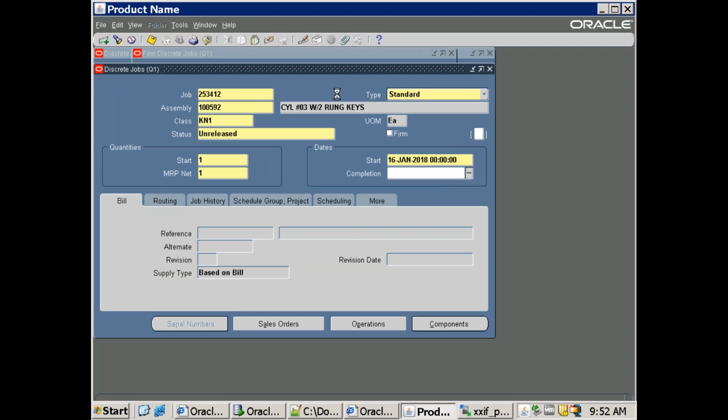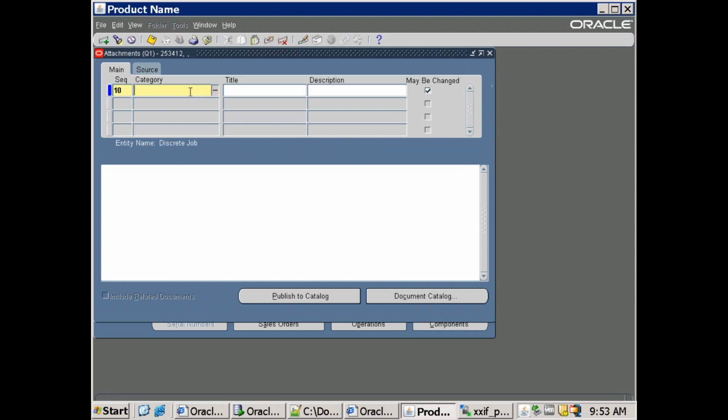Okay, I'll just save it now. Okay, it got saved. Now I'll just click on attachments.